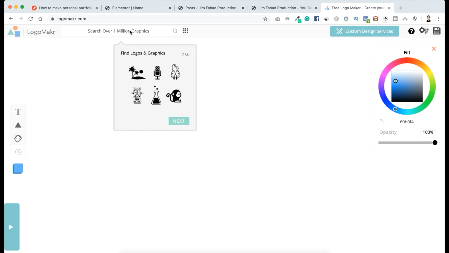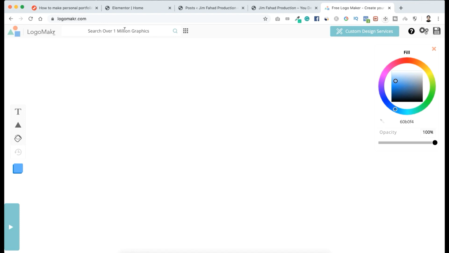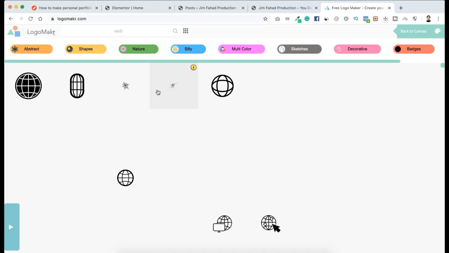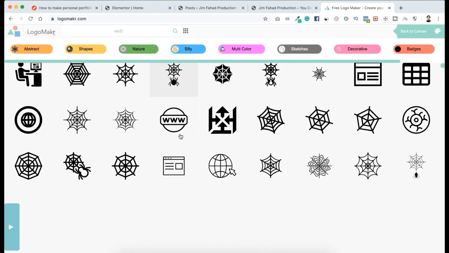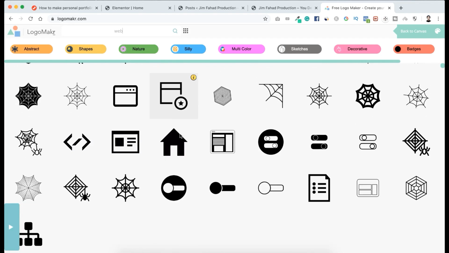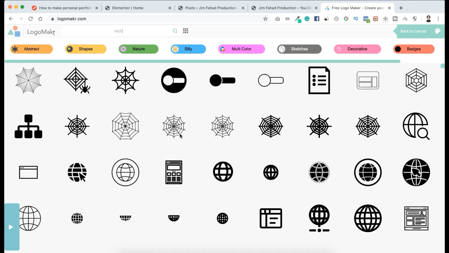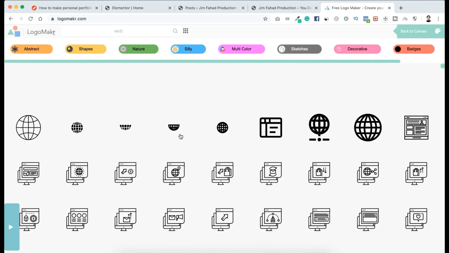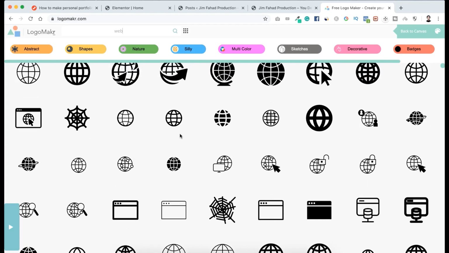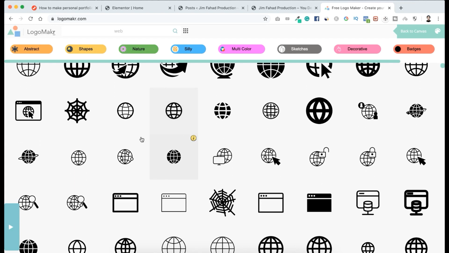So first here I'm looking for a logo or icon. As I'm a web developer, I'm searching for something like web and then click on this search icon. Here are tons of web icons. Actually, if you scroll down, most probably you cannot finish all of their icons. There are a lot of icons there. Okay, so the more we scroll, the more we become confused. So I wanna pick from the top. Okay, from here I think this one is pretty cool, so let's click on it.